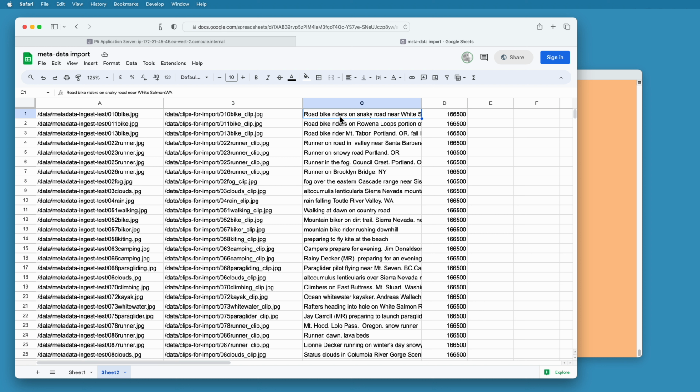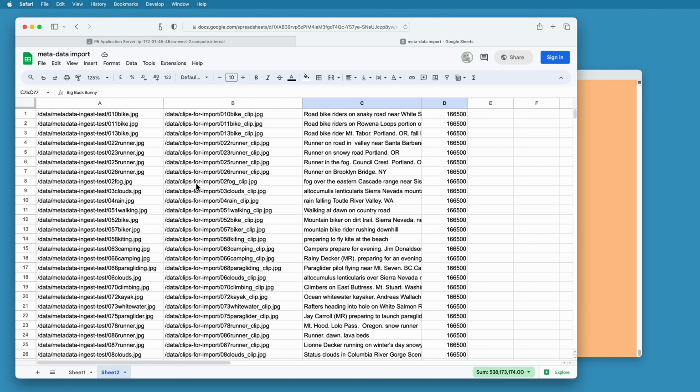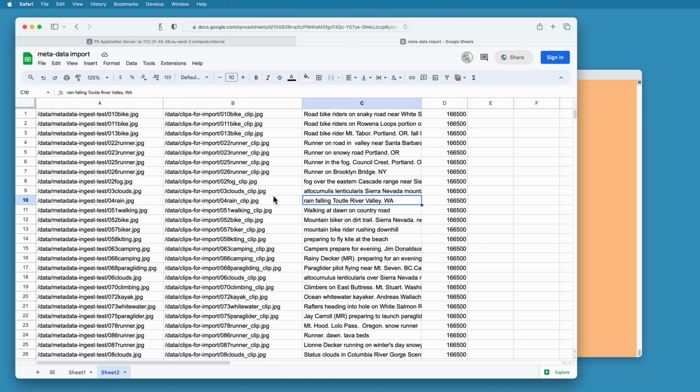And column C contains some description text data about the JPEG, and column D contains a file size for each of these files. Most of those are the same, but the video files at the bottom you'll see are somewhat larger. So with all of this data in a spreadsheet, you'll be able to use some kind of an export function to export a CSV file from the spreadsheet data. And obviously this metadata that you're needing to import is likely to exist for you in a MAM or DAM system.